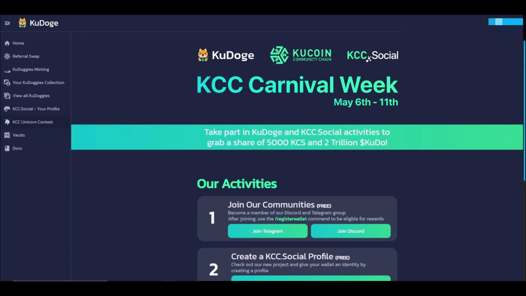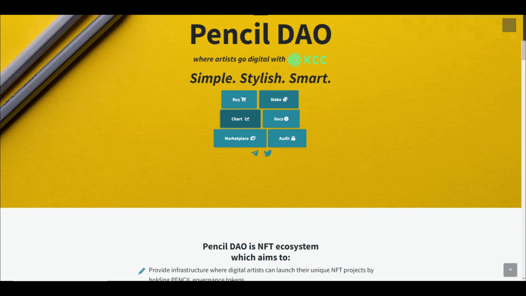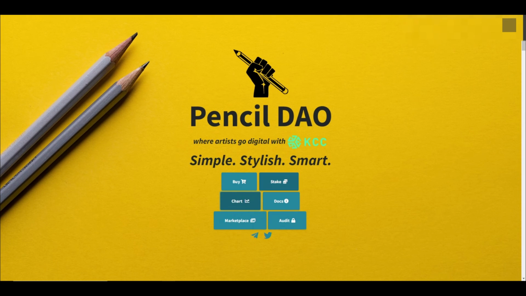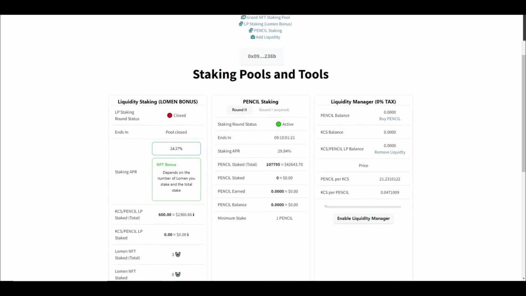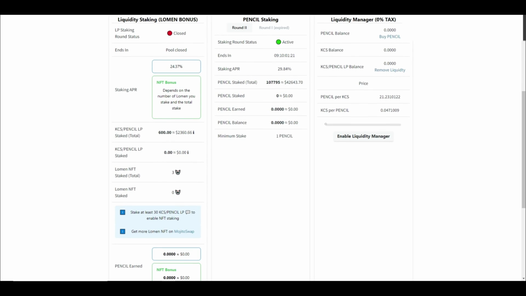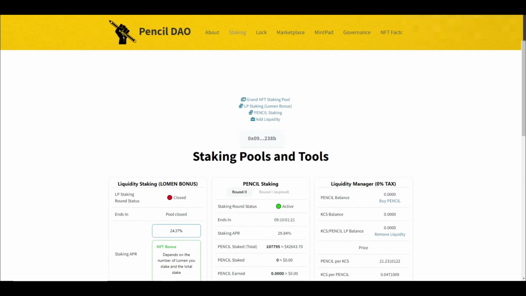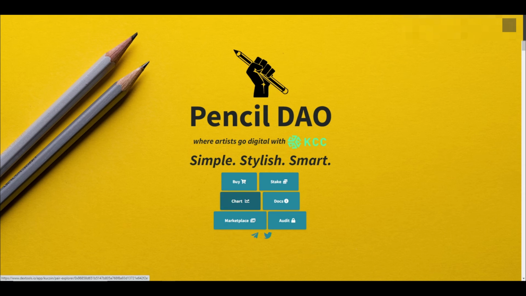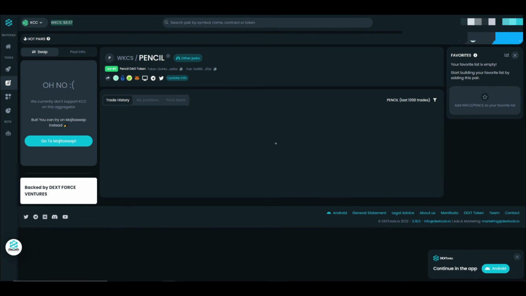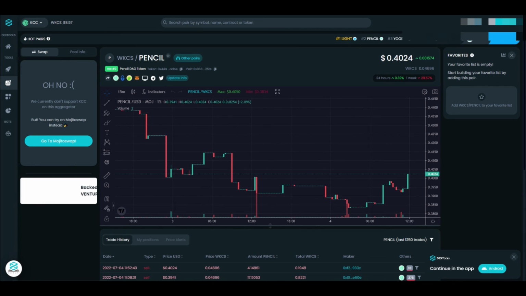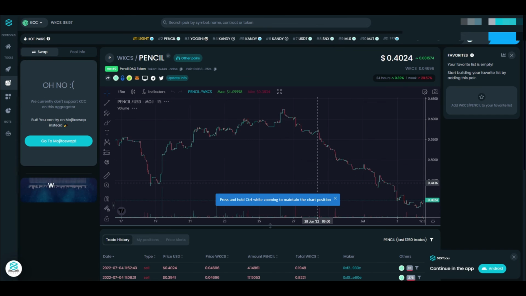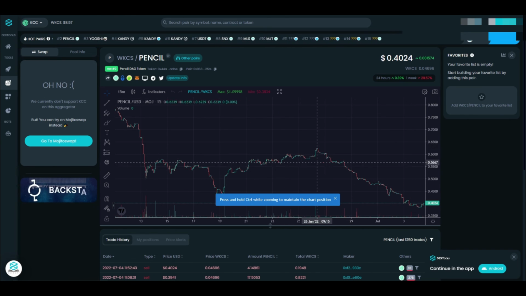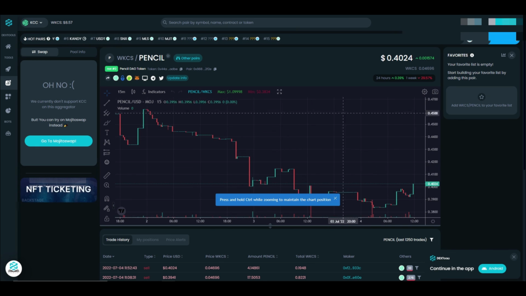So then we go over to another sketchier portion of the KCS, Pencil DAO. Oh, look at this. And then you go over into stake. And that's not bad at all. 29.84% APR. Okay. So yeah, this is Pencil DAO. They're not doing too bad. They're still holding at 40. Look at that. But they're basically going with the general sentiment of the market. And everything in the market's going down, so they are too. Maybe they come back. Who knows?